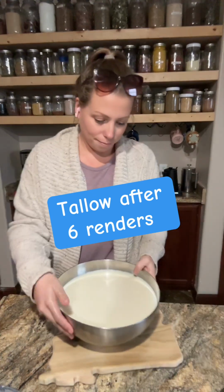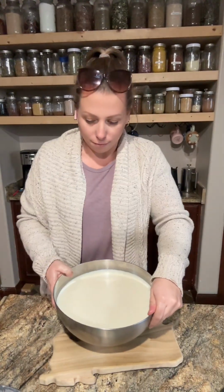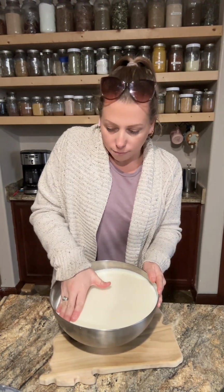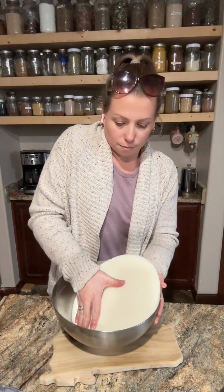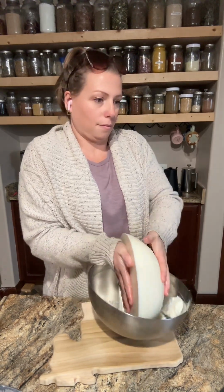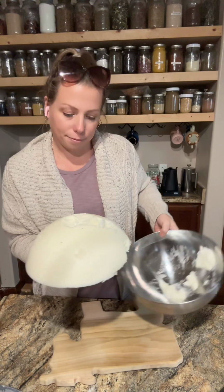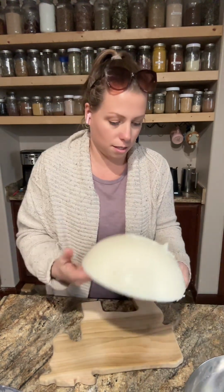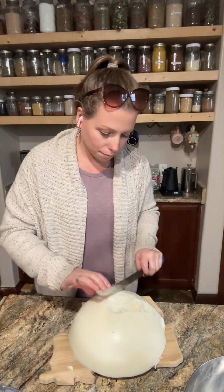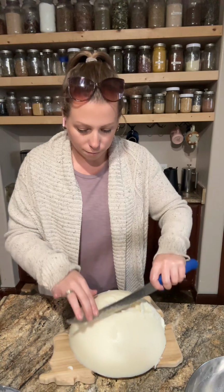It's time to check the tallow. I also wanted to show the difference between tallow that has cooled to room temperature on the counter, covered, versus tallow that was put into the freezer. One of the questions I've received in my inbox is, what about when condensation happens on top of the tallow? And of course, true condensation, you do want to render all of that off.